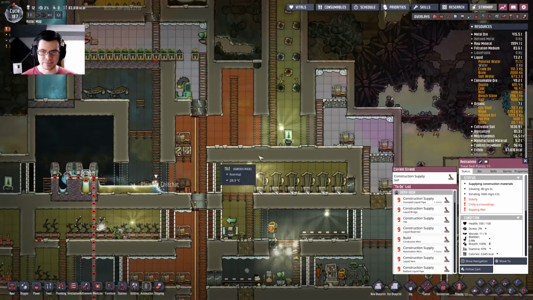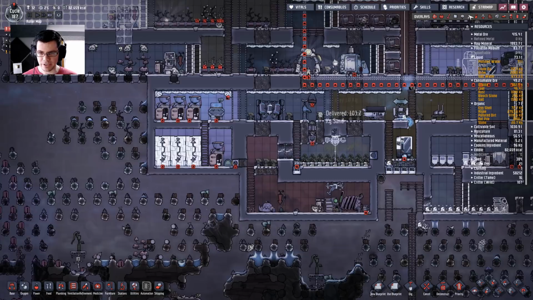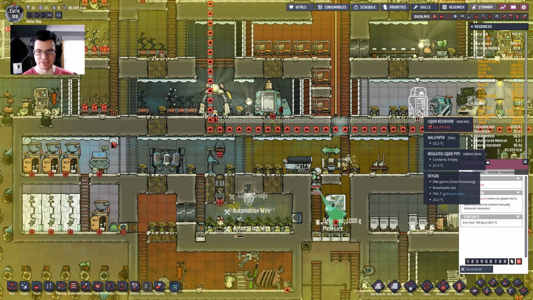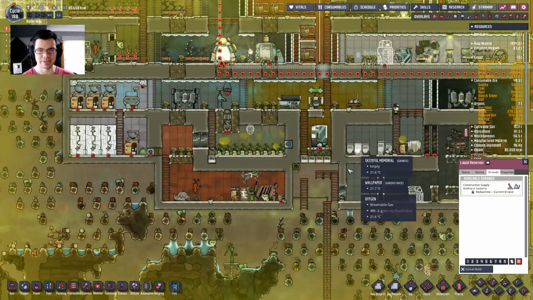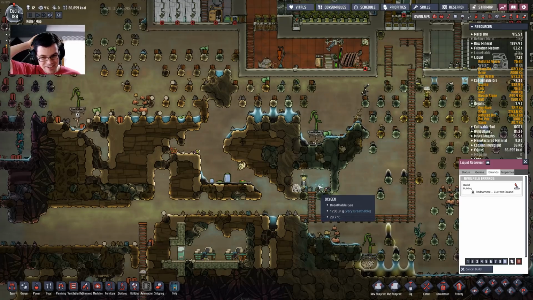Oh, no! No dupes! Let me guess, that is not running. Why is that not running? Pipe blocked. Please build my liquid reservoir. You couldn't be further away. Where are you going, Hassan? Are you kidding me? Oh, no. Now I'm a little worried. Okay. All right, at least we have oxygen there.